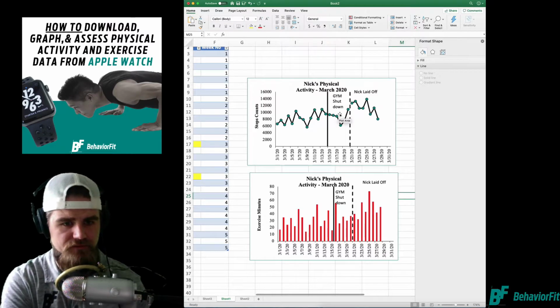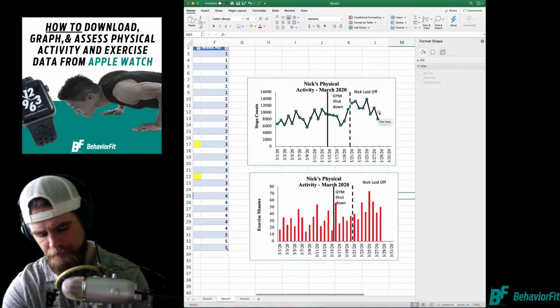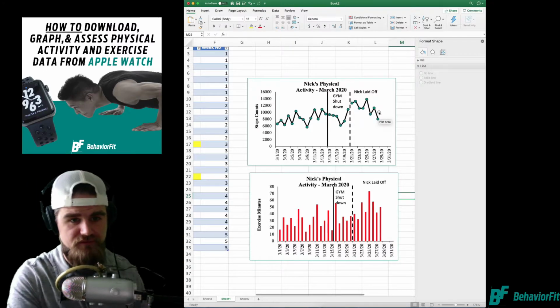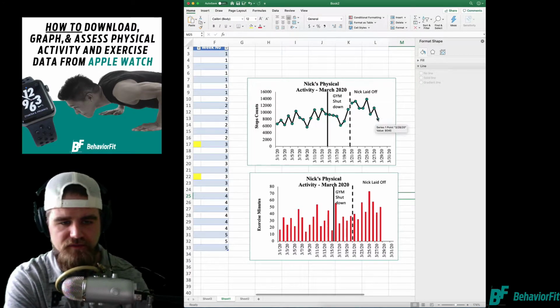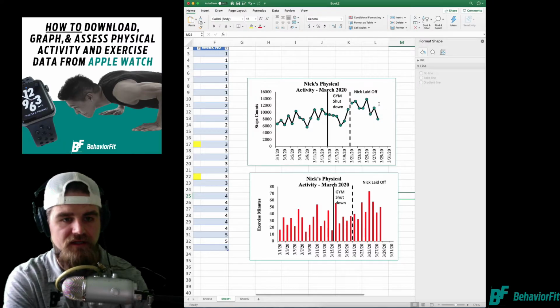Is that now there's an interesting, so this last data point is today, and it's only 4 p.m., so it looks like there's a decreasing trend, but I anticipate this data point popping up a little bit. But overall, it's interesting here to see that when I go back to work or go back to the gym, being laid off, I'm actually more active when it comes to physical activity. And what did I do?